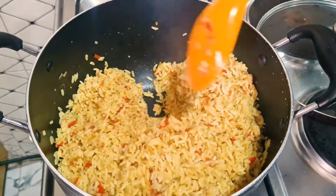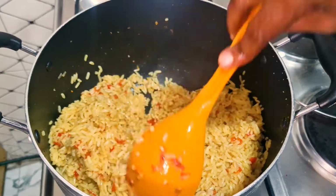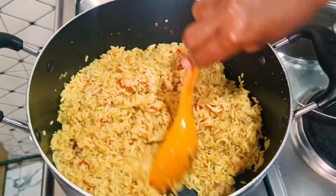So our rice is ready. Nkechi, go and call BCO. The rice is ready. So I can just finish everything before I start going to class.